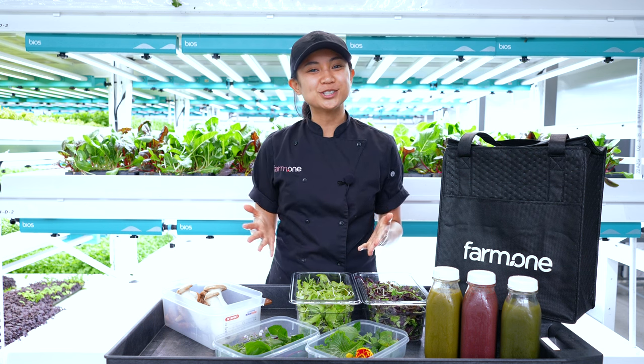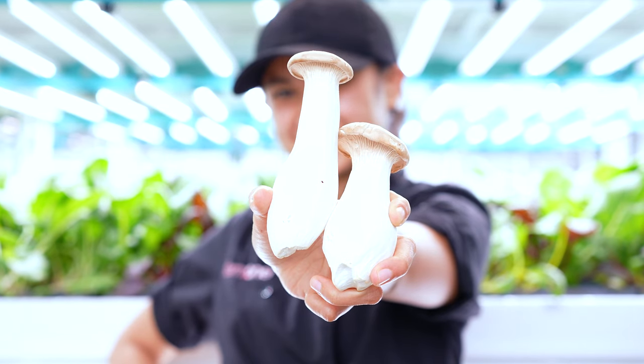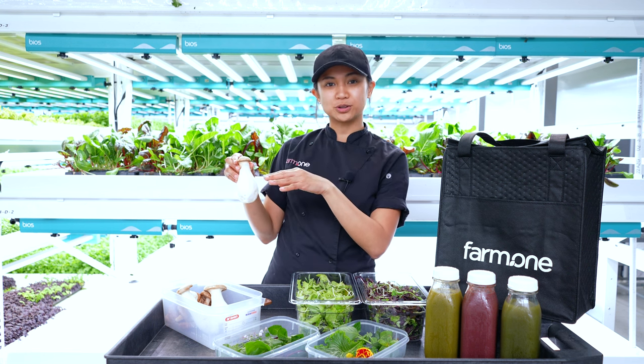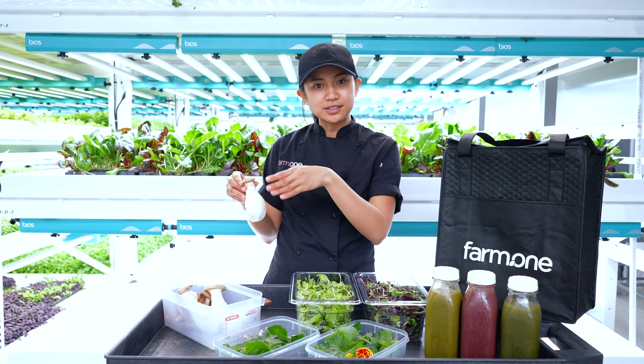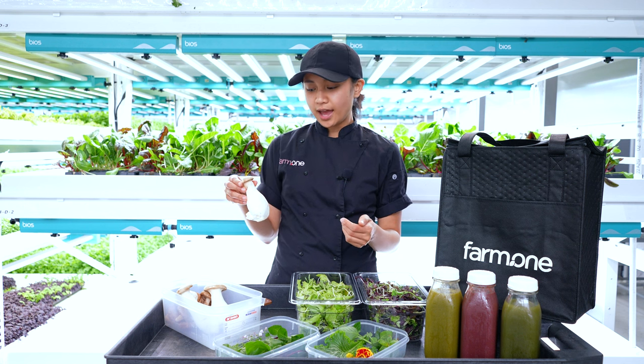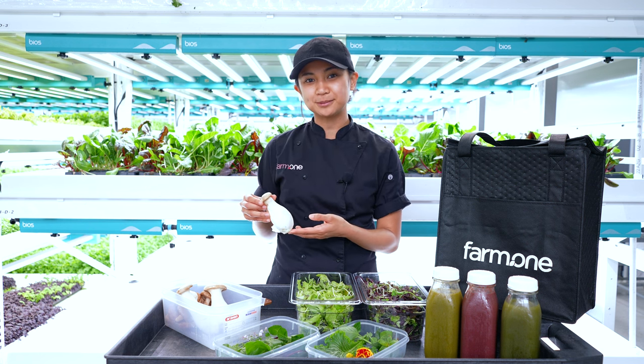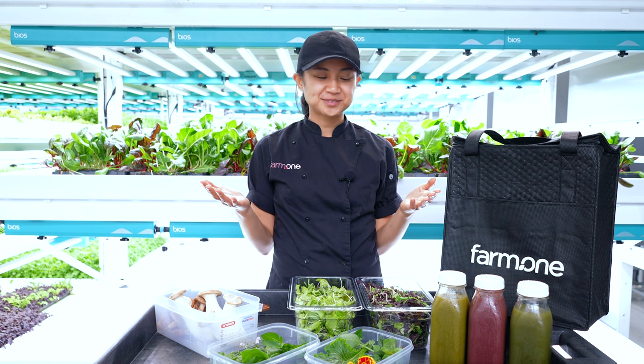If you're feeling bold, I'll even put a whole leaf into a burger to add a lot of spice into the sandwich. Our shrooms this week are royal trumpet and blue oyster mushrooms. I love cutting the royal trumpet mushrooms horizontally, cutting little diagonal slits into them, and grilling them as if they're scallops — royal trumpet mushrooms are a really great plant-based substitute for scallops.